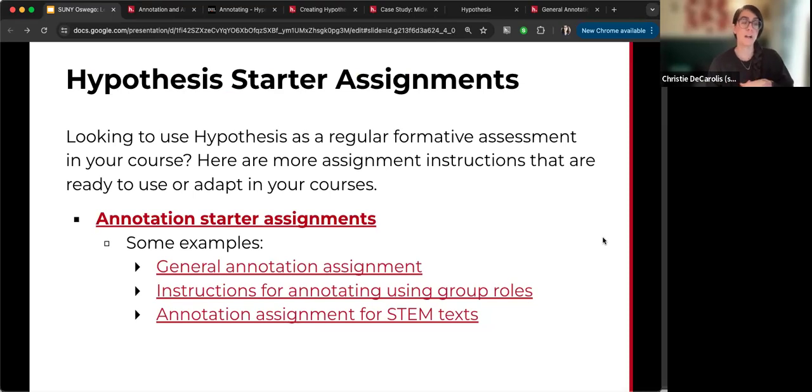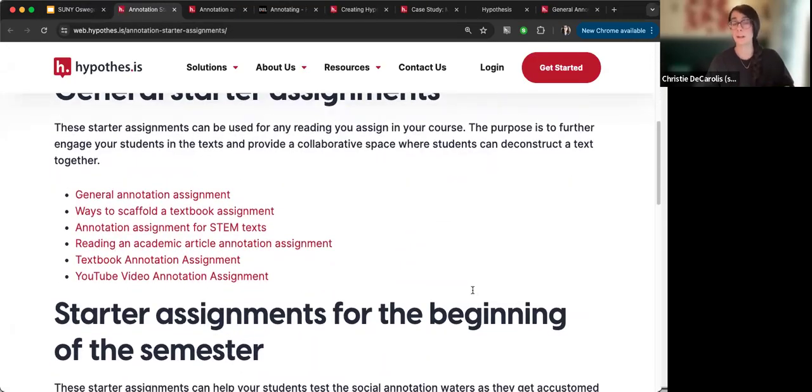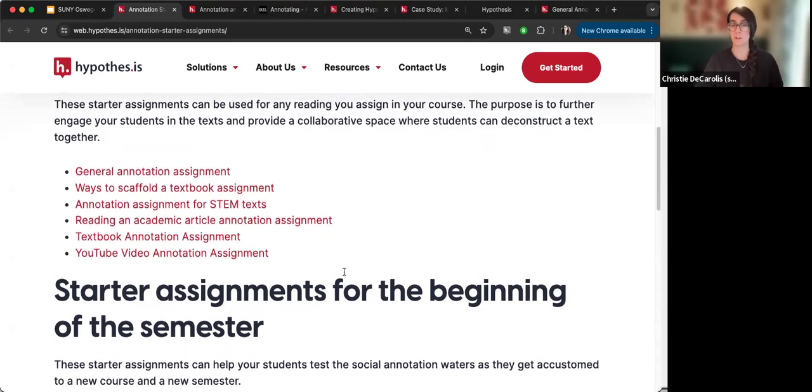And then, as I mentioned earlier, we also have general annotation assignment examples. That is what I tend to hear most frequently from faculty: setting up a Hypothesis-enabled reading in their course is not super difficult, but getting students to engage in that meaningful conversation can sometimes take a little bit of practice. So we have these sample assignments on the site, and you can use the prompts here or adapt them for your course. Again, I would really focus on getting students to make connections to other readings in the course, to things they've learned in other courses or outside resources, in order to create those deeper conversations.